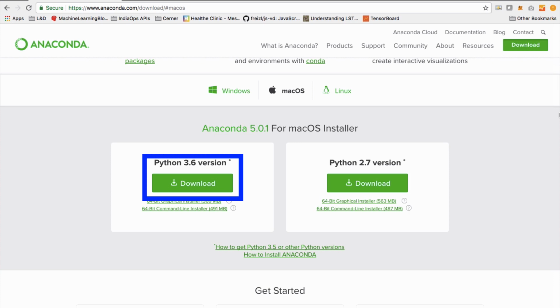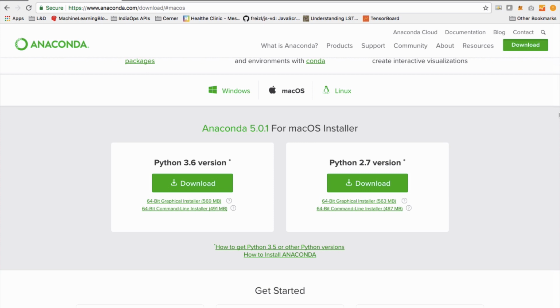For the purposes of this course, I recommend going ahead with any one of them, but here's where the real difference lies. The 2.7 version has been around for a while now and is still the most popular distribution of Python when it comes to production grade environments on the enterprise. The 3.6 version, on the other hand, has a lot of new features, but it's still new to the community.